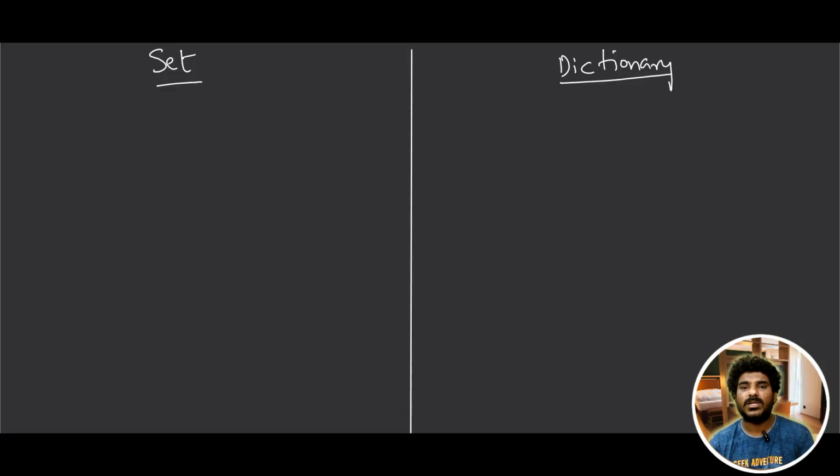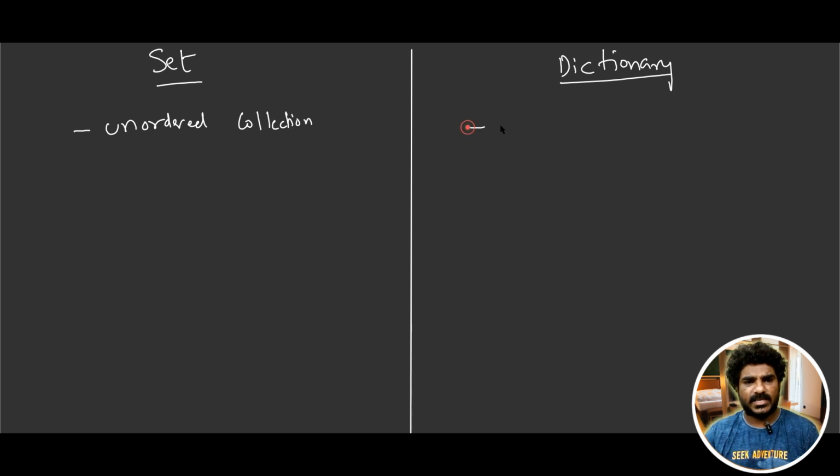So now let's write down the difference between set and dictionary, and at the end we'll run the Python code to understand these differences. So first important point about set is it is an unordered collection of the elements. It means that when you're creating a set with some order of the elements, when you're getting the result, those orders will not be saved and you'll get different orders of these elements. So now this dictionary is an ordered collection of key value pairs.